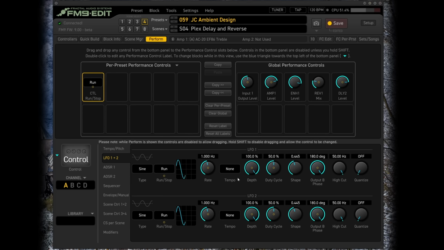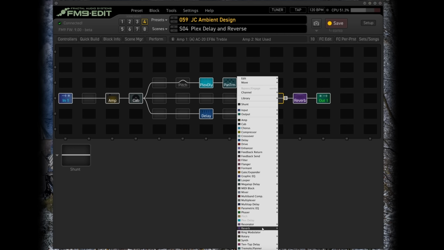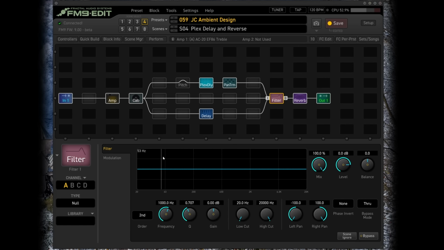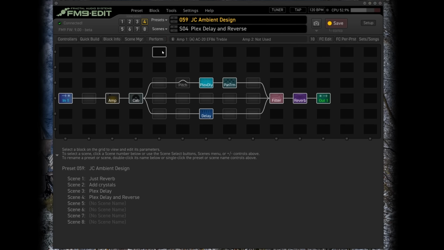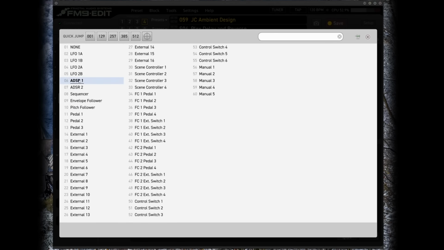So for this preset, say I had something that was running off of this, just with my knob now, I can press run or stop on this. So I've just adjusted the run now. Let's imagine a situation where I've got a filter. So come off the performance page, this filter here, controlled by LFO 1.